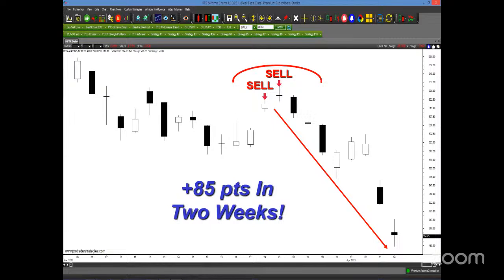I know a lot of traders and a lot of students of ours who are brand new are coming to us and saying, gosh, Steve, I've lost so much money. I listened to some guy saying it's going to turn around. We're going to go higher. And I just keep holding on and we're losing money. We never predict what the market's going to do. We let the market tell us what it wants to do. That's why traders fail, because you're always trying to outguess the market. In my opinion, that's silly. That's like trying to outguess what a river is going to do. Isn't it easier, rather than swim upstream, to just swim with the current at your back?